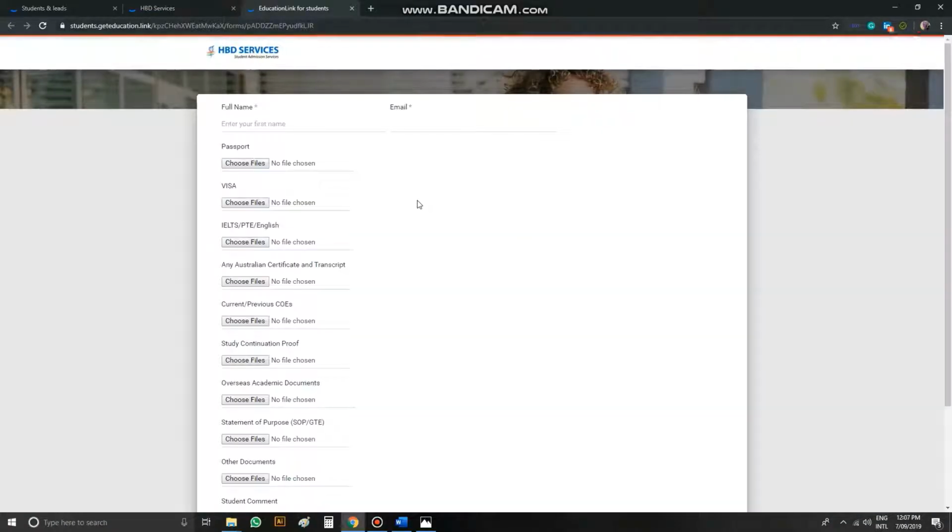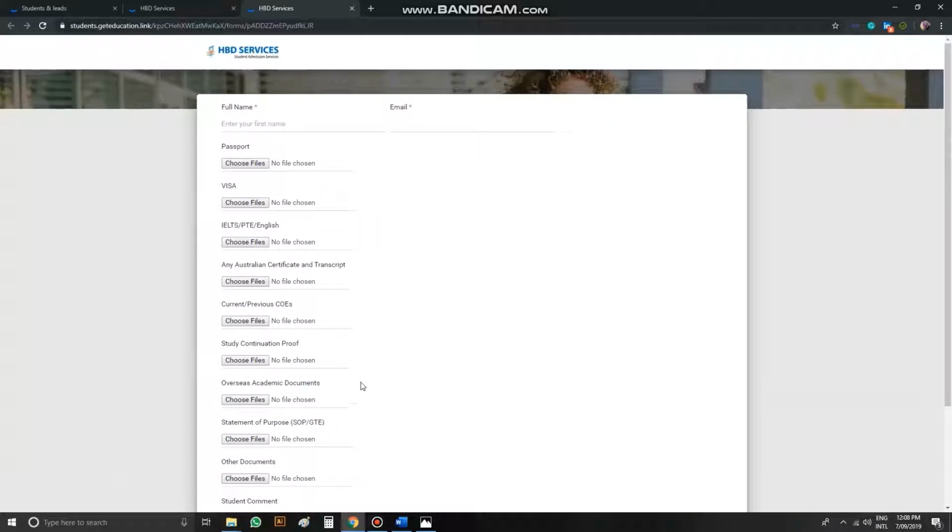When you open this form, you will find all the fields to upload your documents. For example, your passport, visa, IELTS, any Australian certificates or transcripts, any COE you have already, your student continuation letter, overseas academic documents, your SOP or GT documents, and if you can't find any field there, you can always upload your documents to the other documents field.